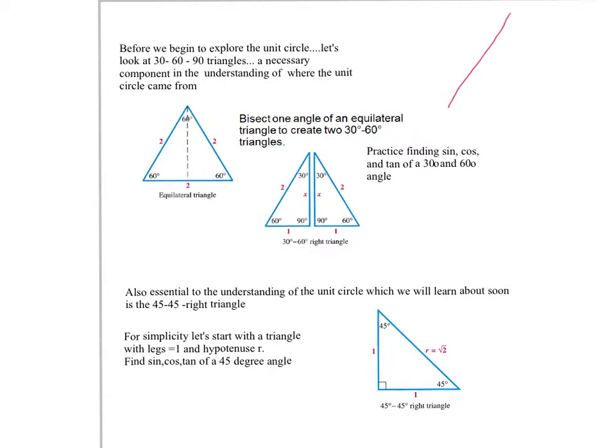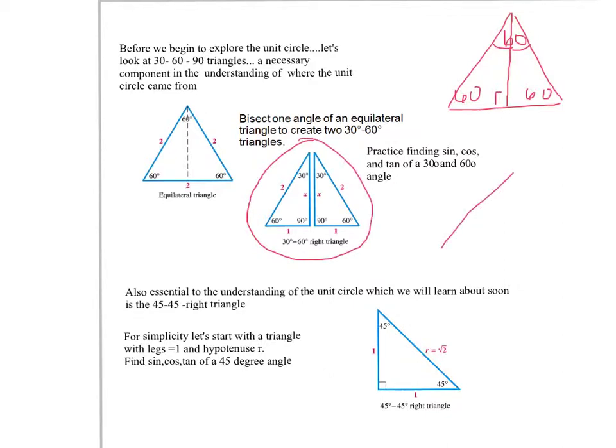So just take an equilateral triangle. Think about it like this: equilateral, 60 degrees, that means all these angles here are 60 degrees, right? Go ahead and bisect that first 60 degree angle, so then you're going to have 30 and 30, right? And then after you bisect it, take away this triangle right here. And what would you have? Well, you'd have yourself a 30, 60, 90 right triangle. Here would be 30, here would be 60. But for simplicity, that first equilateral triangle, let it be 2, 2, and 2 on all sides.